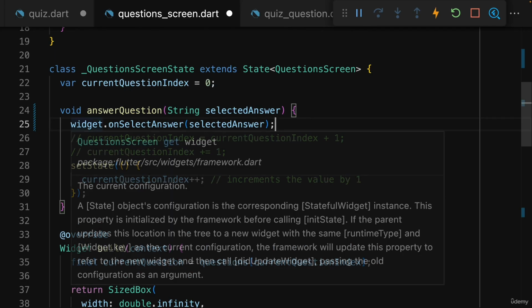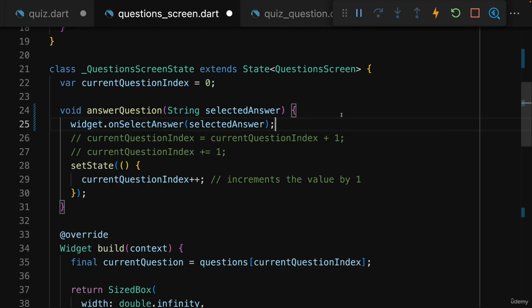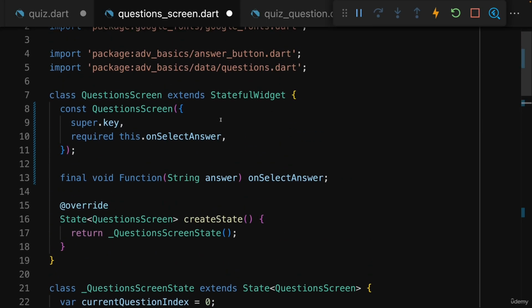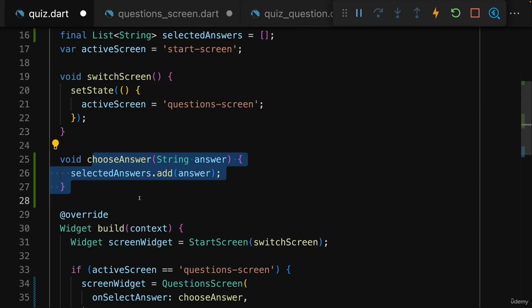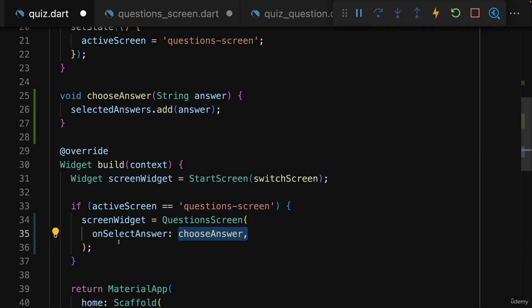And in there, we then kind of forward it to the parent widget of the questions screen by executing onSelectAnswer, which was this function we receive as an argument in the questions screen widget. And that in turn is this chooseAnswer function here, because that is what we're passing as a value for onSelectAnswer to questions screen.